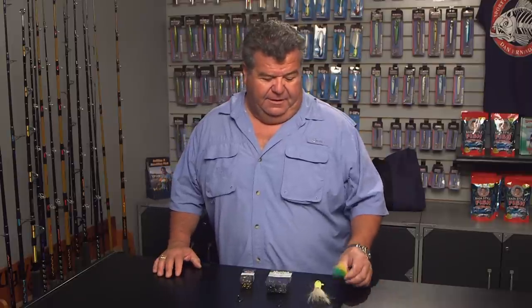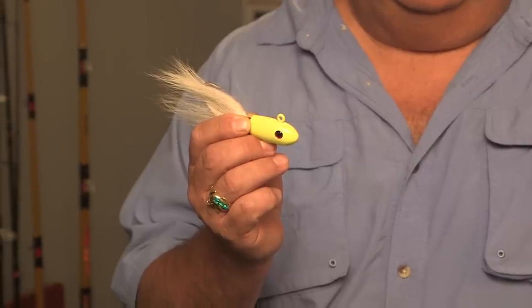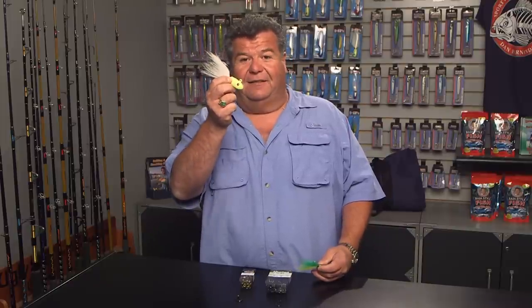You have to have bucktails and also good live bait hooks. I like to use a bucktail. So you can use like a 1/2 ounce, 1 ounce, or even up to a 6 ounce bucktail. And it just depends on the current. Now remember, we're targeting fish in the 2 to 6, 8 pound class. So even a 6 ounce bucktail, it looks big to you and me, but to a 6 or 8 pound bass, this looks like a little French fry.